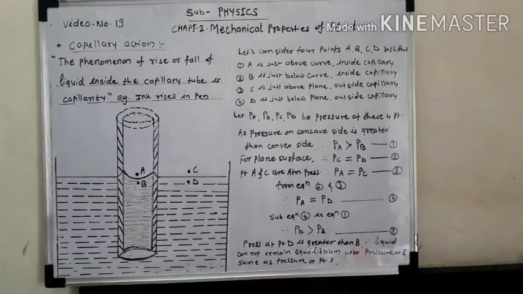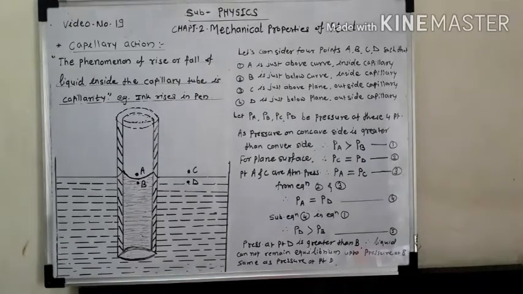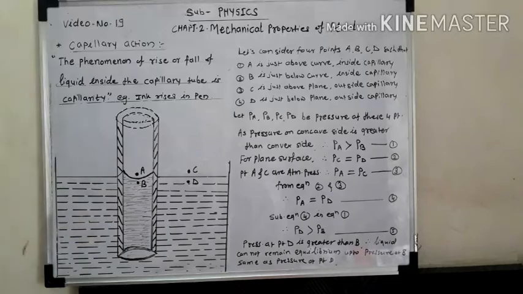We have to see here the next point, the capillary action. First we have to see what is meant by the capillary. A capillary is nothing but a tube having a very small bore, and it is called the capillary tube. If one end of this capillary tube is dipped into a liquid like water, it is observed that the water rises in the capillary, so the liquid level rises inside the capillary.